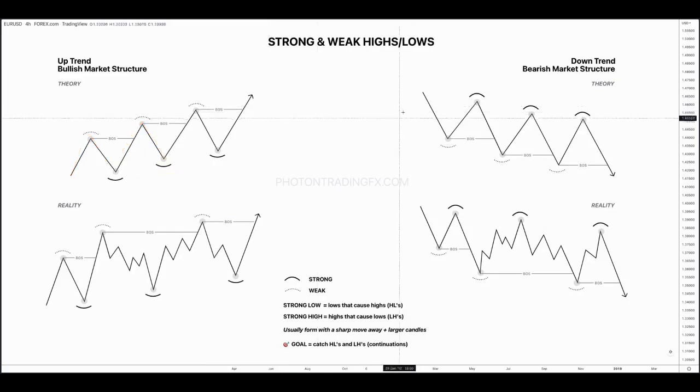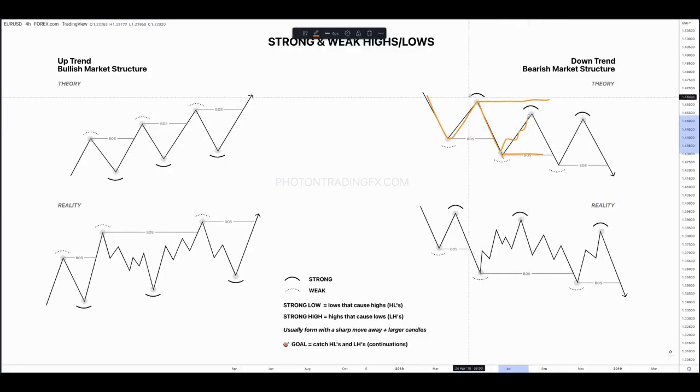And it's the exact opposite for bearish structure, right? We pull back, we come down. Now this high breaks this low, so it's a strong high. So we're now currently in this range, right? Price is pulling back. The expectation is that in a bearish market, we expect price to keep making lower highs. So if this is the current high, the expectation is price will not break it because we're expecting a lower high to form. And also because it's a strong structure. Why is it strong? It's strong because it broke this low. It caused a break of structure. That's why it's a strong high, okay?